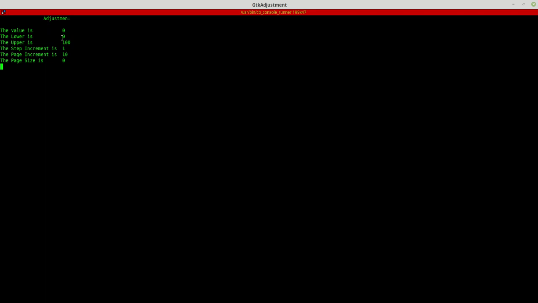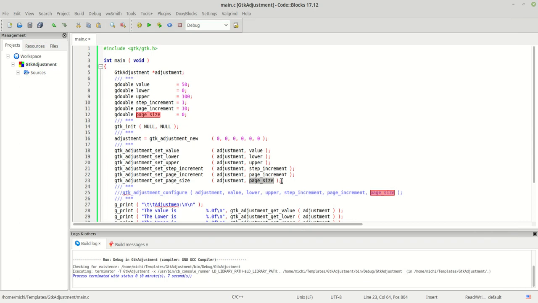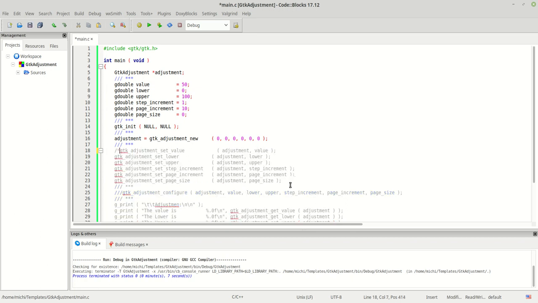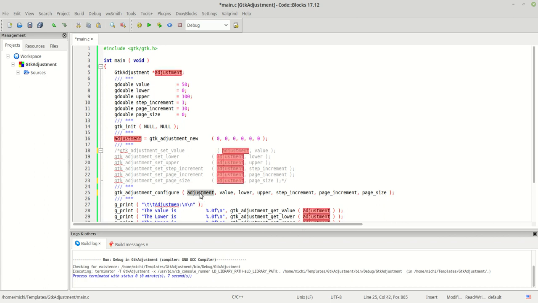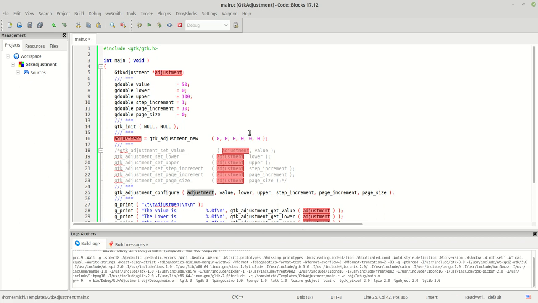What exactly happens here? We have the value of 0 here when it should be 50. Why does it happen? I don't know. I don't know why you cannot set this value. Maybe let me comment this part here. If I'm calling now the configure function with the adjustment, it will be set to 50.